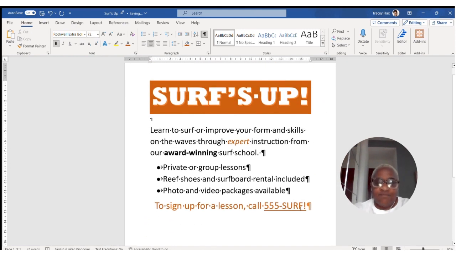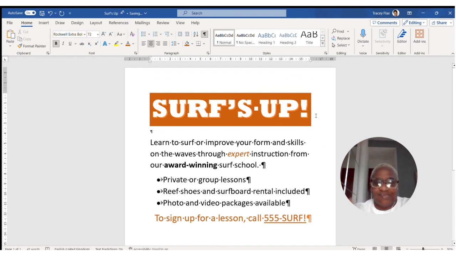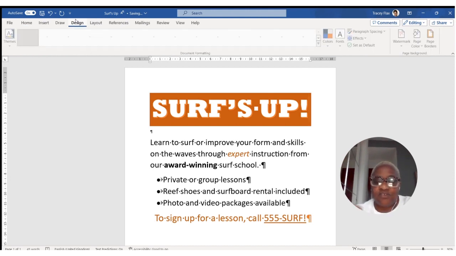Now I'm just making my screen smaller so that you can see it in its entirety, just to see how it looks together. And the next step, which I'm going to pause just to explain: if you remember, the end flyer is not going to be this orange color, right? It's actually going to be a blue color in the background. So this is where the use of themes comes in, okay?